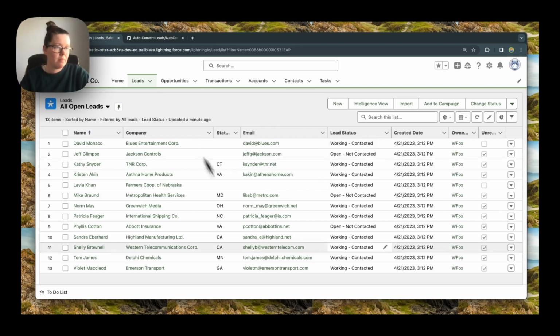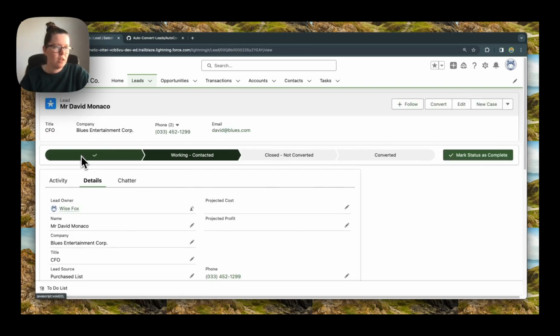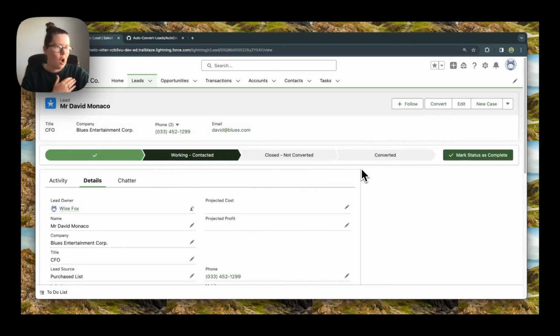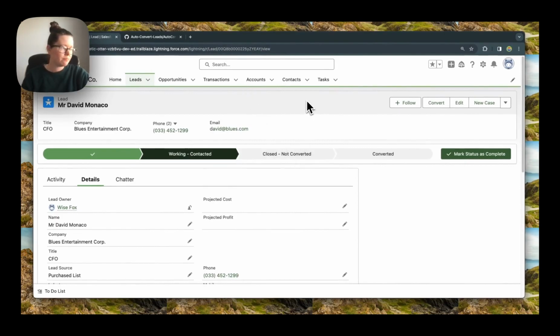So this is going to just revolve around leads. My example is going to be, I'm going to say when a lead is created or updated with a rating of hot. So whenever it's created, if it has hot, or if someone manually updates it to a rating of hot, just go ahead and convert it automatically. Don't waste time with someone needing to do it manually. So let's dive in.